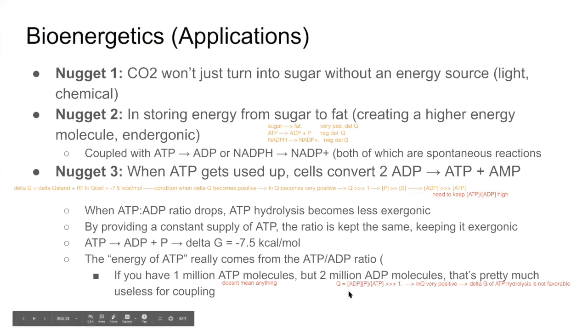And so for the sake of us, if you want to think of the energy of a cell, the energy balance of the cell isn't in the number of ATP molecules, it's in the ATP to ADP ratio. So if you want to compare two cells about how much energy they have, don't compare raw numbers of ATP, compare the ratio, because it's the ratio that determines the delta G. And it's the delta G that tells you how good of a currency for energy it is.